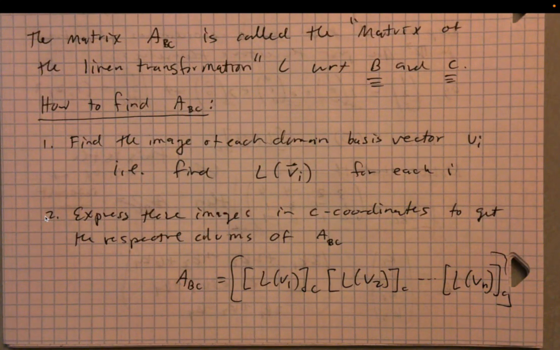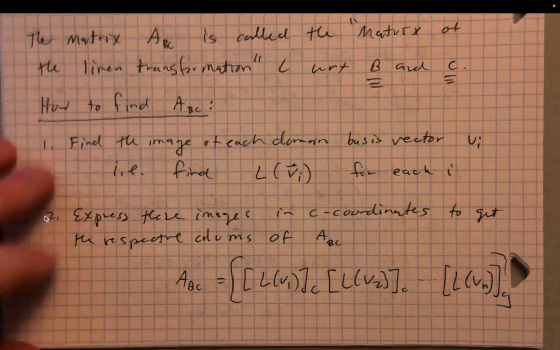Okay, now there's a proof of this theorem. Obviously the theorem's been proven, but I'm going to encourage you to go look at the proof yourself. This whole section is a little bit tricky, right? There's no question about it. You can easily Google it. If you were to Google proof of the existence and uniqueness of matrix of a linear transformation, you would easily be presented with lots of different proofs of this. I'm going to skip it just in the interest of time, but I do recommend you take a look at it. It is somewhat enlightening. It gives you a better explanation of what's happening here and why.